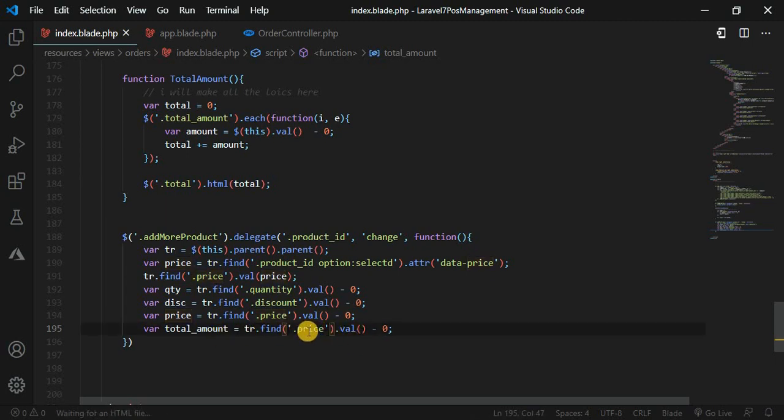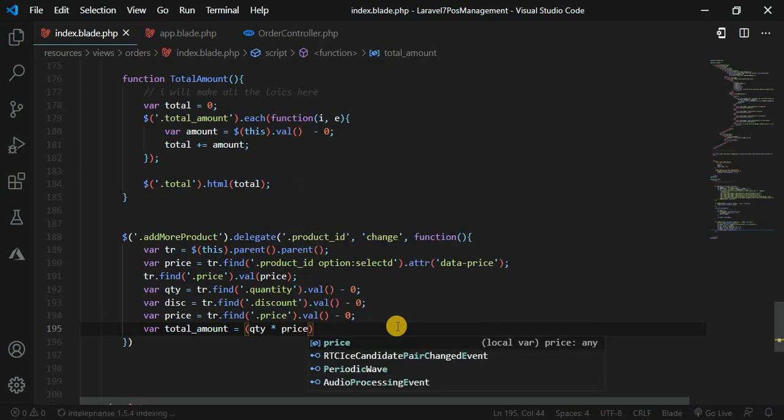Okay, so we're going to remove this now, and we say total amount equals to quantity times price.